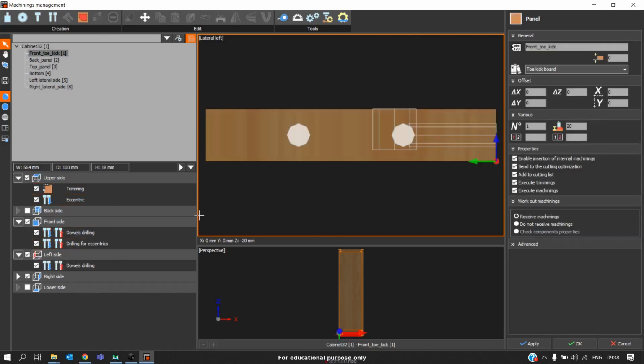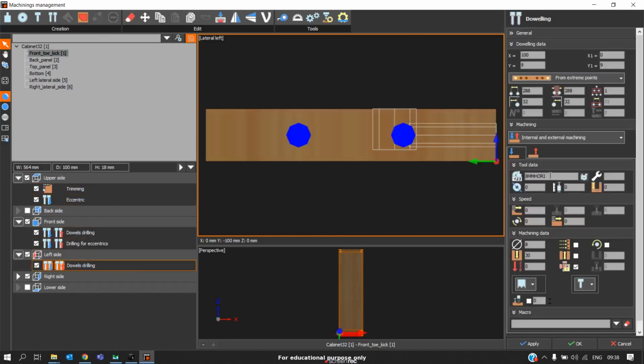So we'll get all the operations. You can see whether the tools are applied or not, whether the depth, the tool type, everything is applied in a proper way. This is the way we check the machining for the cabinet in machining management. You can also add additional operations here. You can add saw blade cut or drilling or milling operation to the existing panels.